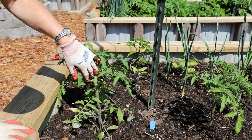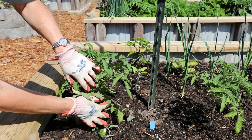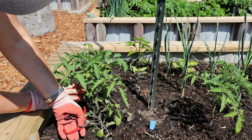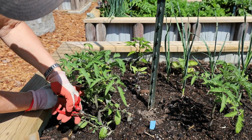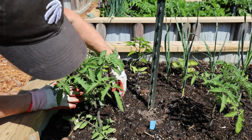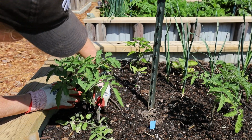and I've already cleaned up the bottoms of these ones, and I left this one here. So I'm going to be taking off all these bottom leaves off of the tomato plant. So I've got my little snips, and I'm just snipping off all of these lower leaves because I want as much airflow to be able to get to the plant as possible.